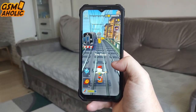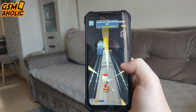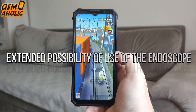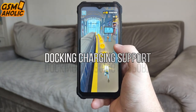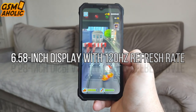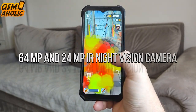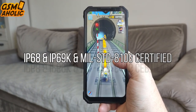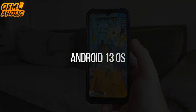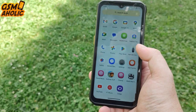So let's now remind ourselves what the main features of the Ulefone Armor 21 are. A large 122 dB loudness with the LED light function, a long-lasting 9600 mAh battery with 33W fast charging, extended possibility of use of the endoscope, infrared function on the top of the phone, docking charging support, Helio G99 chipset, up to 16GB of RAM, an excellent 6.58-inch display with a 120Hz refresh rate, hands-free FM radio to enjoy every moment, a very good 64MP and 24MP infrared night vision camera, IP68 and IP69K MIL-STD-810G rated, and the latest Android 13 OS. In conclusion, it's challenging to come across a smartphone in the market with such an extensive array of possibilities and options. Ulefone stands alone in providing these features.